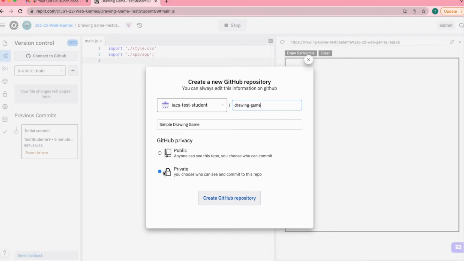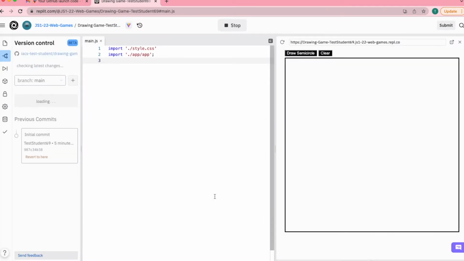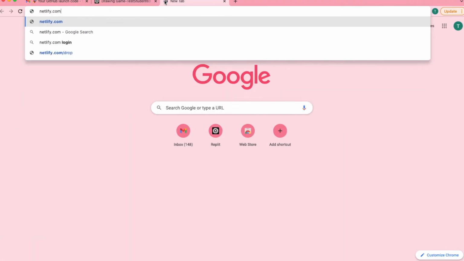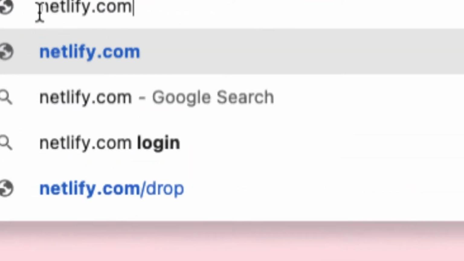You can make it public or private. You can leave these private if you like, and go ahead and save it. That's going to create a new project in Git, and it's going to commit your code from repl.it up to GitHub. There'll then be a new step each time you want to save your work to GitHub where you click publish to GitHub.